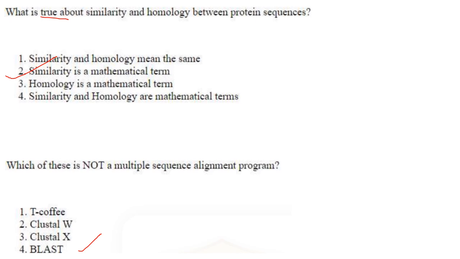So they have asked what is true about similarity and homology. So similarity is a mathematical term. 2 is correct. Then next one. Which of these is not multiple sequence alignment program? Naturally it is BLAST, which is not a multiple sequence alignment program. It is basic local alignment tool. Answer here is option 4.